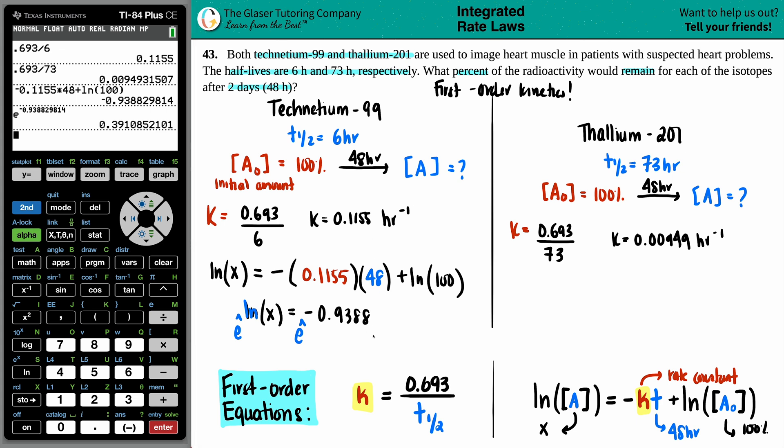x, which keep in mind, that was the percentage remaining. Woah, not even 1% is going to be left in that body in two hours. Not two hours, two days, 48 hours. And that makes sense because every six hours, it's going to get depleted by a half and then a half again in 12. And then 18 hours, it gets depleted by half again. And at the end of two days, you don't even have 1% remaining.